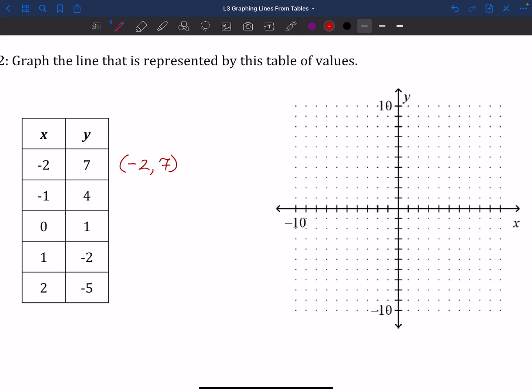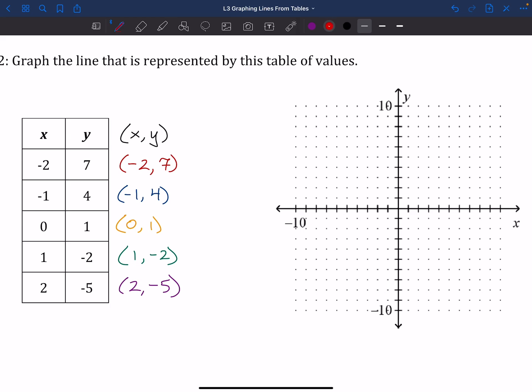So what I'm actually going to do first here is go ahead and turn all of these bits of information into points, so that when I'm working on it later on, it's a little bit faster to just go through one, then the next, and then the next without having to take this step. You're also welcome to skip this step if you're able to visualize it in the table itself. If you want to just say, oh yeah, 2, -5, that would also work fine. Whatever works for you. If it helps, you can write out that little x and y up top just so that you remember which is the x and which is the y.